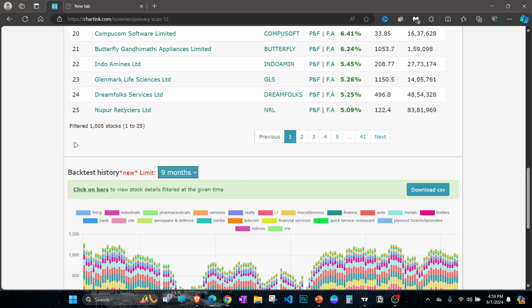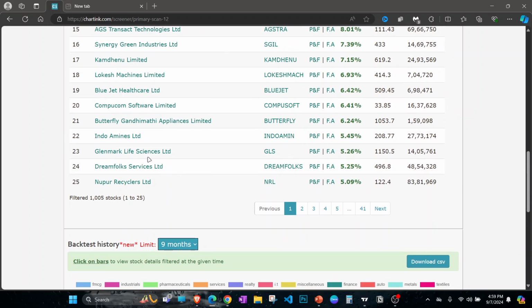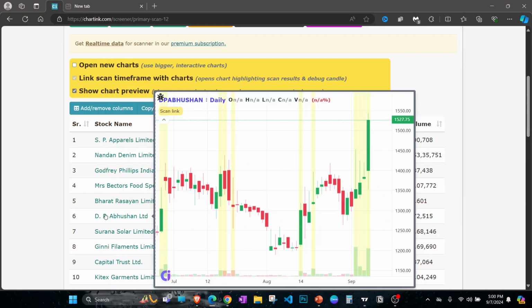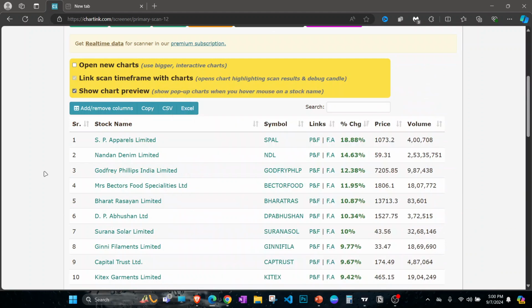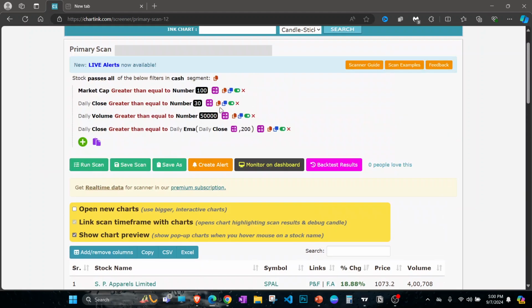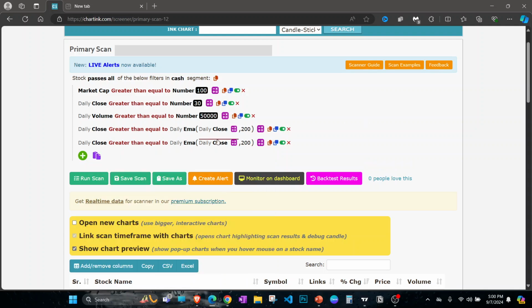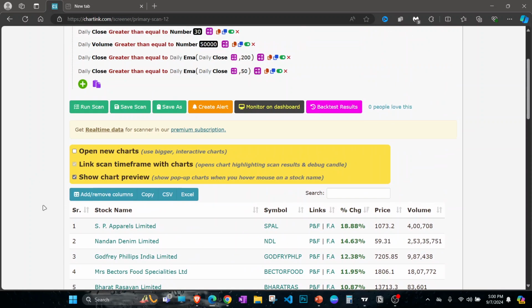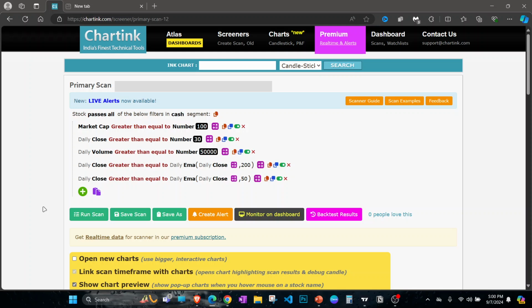So that has left me with only 1000 stocks out of a universe of, I think, more than 2000 stocks in the NSE. So I have, let's say, 1000 stocks. Again, it is a lot to go through, and this is just a primary filter. Here you can apply multiple other criteria that you would like. Let's say you want to look for the stocks which are above the 50-day moving average. That will narrow down the list by a lot. So only 742 stocks left. These are the kind of primary filters that you can add.